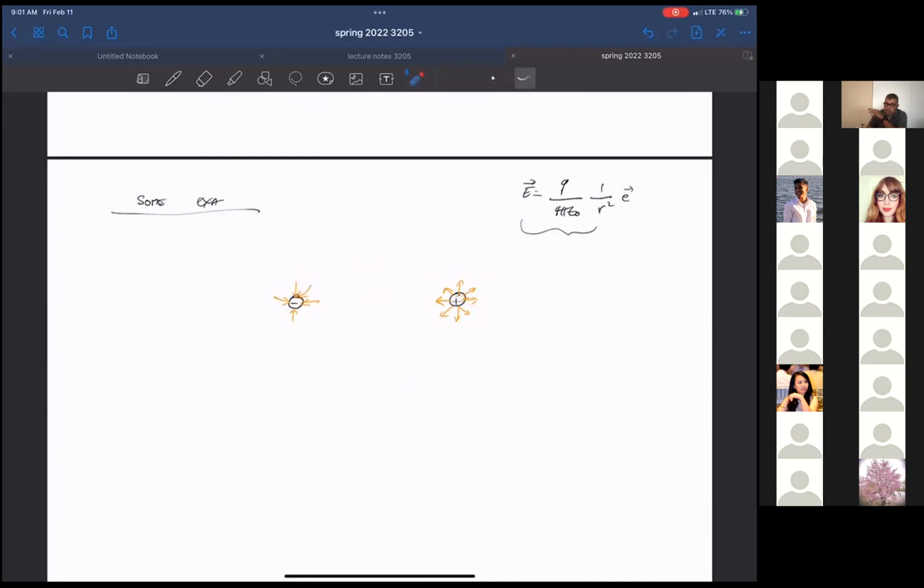This is superposition. When I think about the electric field here, first I'm going to think about the electric field caused by this guy. Then I'm going to think about the electric field caused by this guy and add them up in vector notation. So out here, there's a tiny vector coming from that one and a really big vector coming from this one. So this guy is not going to have much of an effect here. The sum total of the vector is still going to look pretty much like the vector as if this guy was sitting by itself.